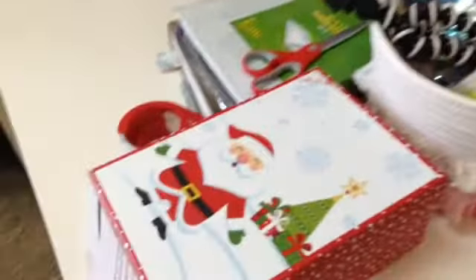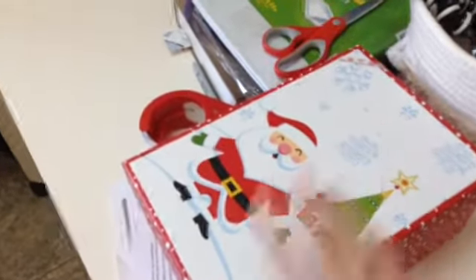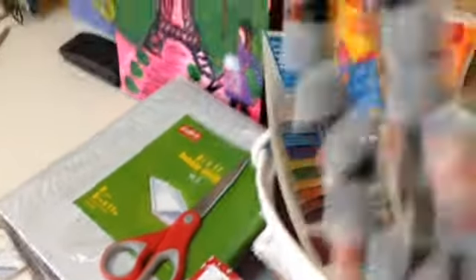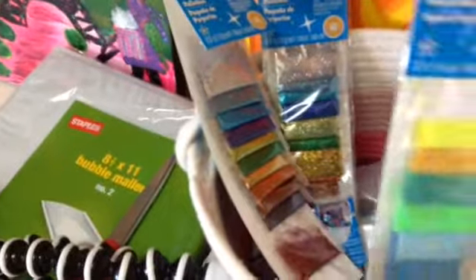So you walk in, turn to your right, here's my whiteboard that I use for filming — I'll normally just set that on the counter and film. Then as you walk in, this is the box I got, it's the Slime by Amy's Curse thing, this is the box it came in. If I'm going on a road trip, I'll put my slimes in there. Bubble mailers, and then in here there's like a basket of extras, my tripod which I use for filming, and then a bunch of glitter — some of those I'll throw into orders.